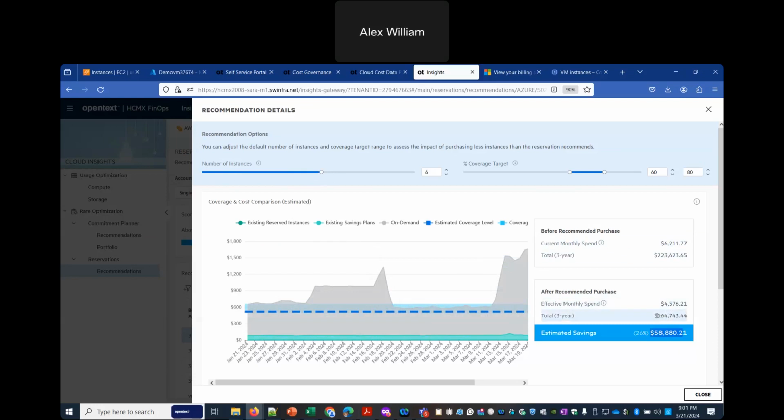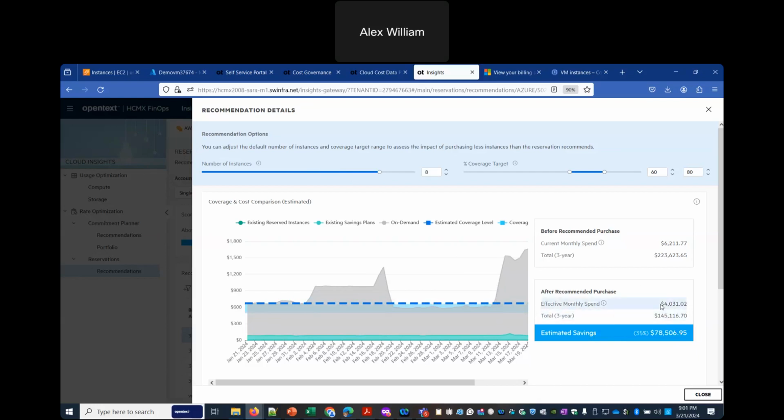And you see there is a significant change in the price when I selected 6, the number of instances I'm going to purchase. I can even go beyond this, maybe 9 or 10. Let's keep it at 8. This again gives me a very good saving.